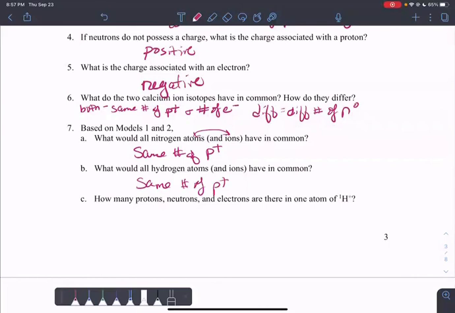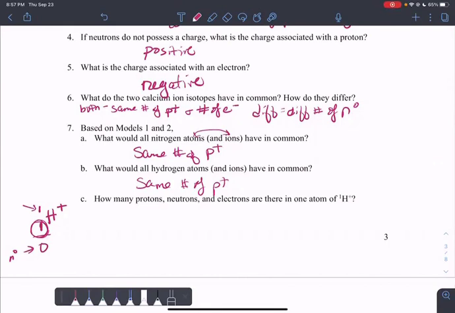How many protons, neutrons, and electrons are there in one atom of hydrogen 1 ion? So that's this. What this is telling us is that you can't just have one neutron. You have to have at least a proton or you're not an atom. So that one has to be a proton. You could write it this way as well, because 1 minus 1 would be 0 neutrons. But sometimes when they're writing this notation, they leave this atomic number off because you can go to the periodic table and get it, right?